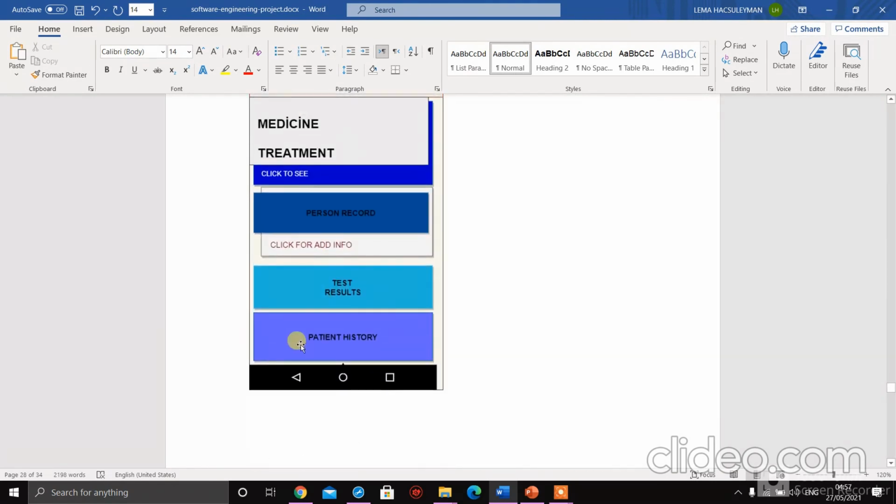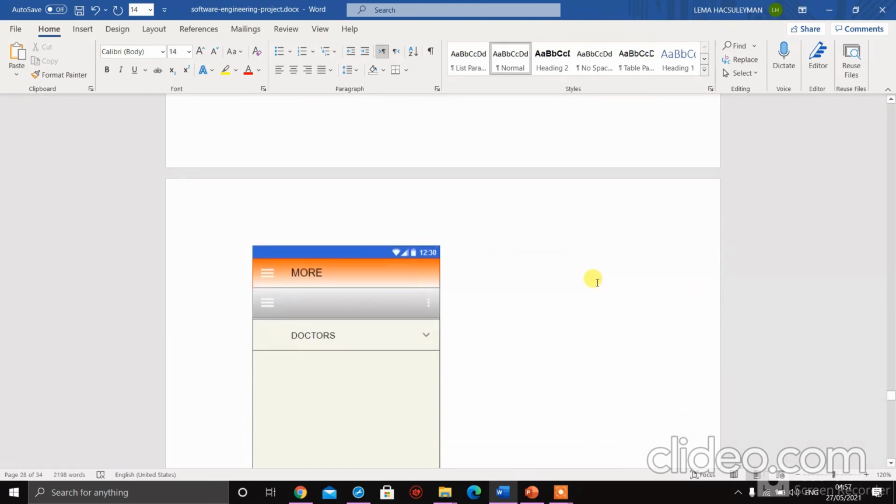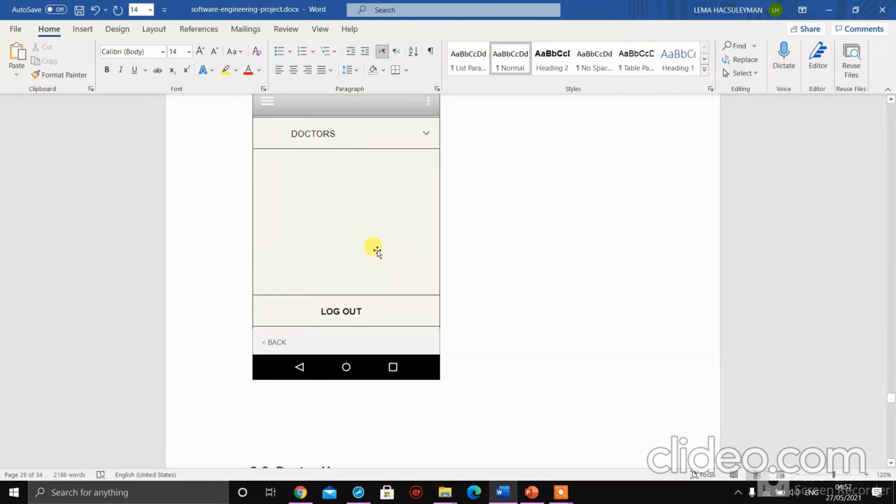Yes, this medicine or treatment, the doctor can add this information to the patient account. Doctor logout, and this is the login for doctors.